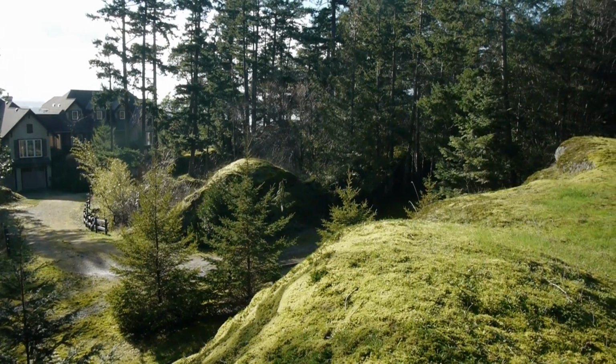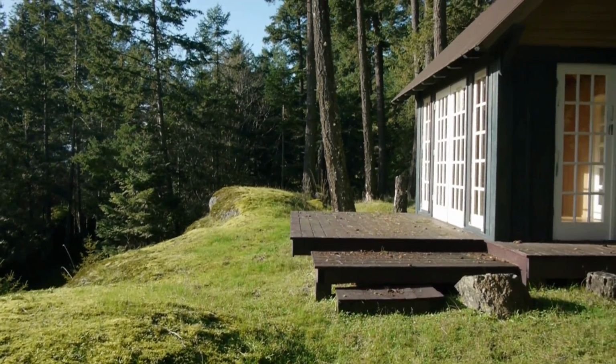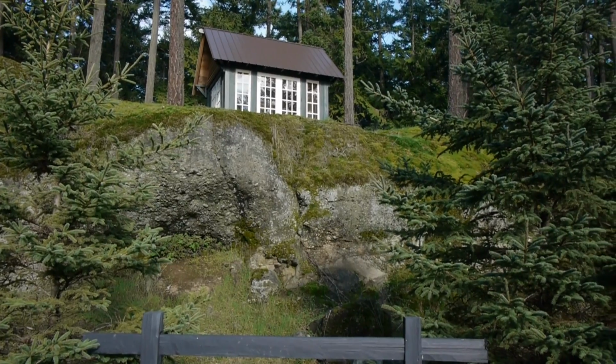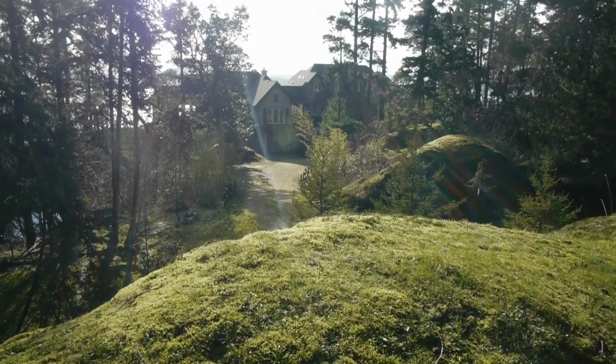And if hanging out in the house is a little too stressful for you, you can always pop up to the writer's room, which is perched above the house and has extraordinary views as well. Place to sort of reflect, do a little yoga, do a little writing, do a little drawing, or just plain old hanging out.